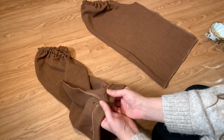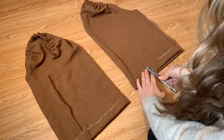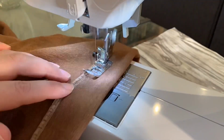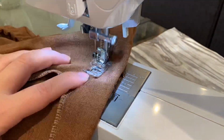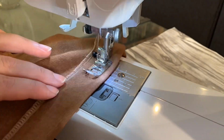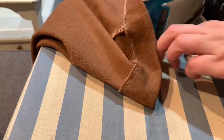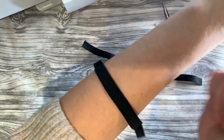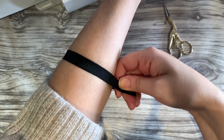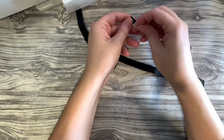I will start at the blue one, stop at the red one. That will give me enough room to go in there to feed through my elastic. For the elastic, I just measured it around the widest part of my forearm, and I wanted to make sure it was tight, but not, you know, too tight. And then I added about an inch on each side, just so I can make sure that I secure it and sew it together. Now I'm just going to thread it through the channel.